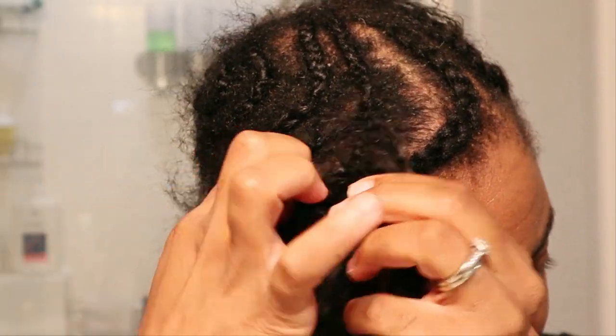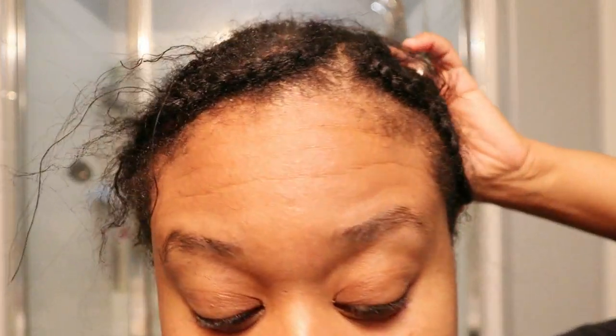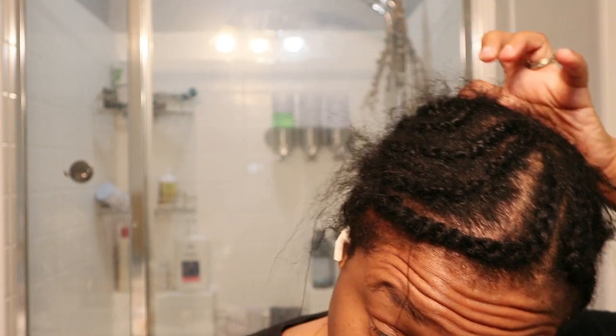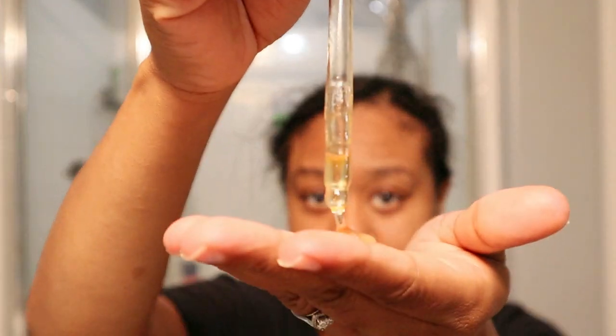But I don't necessarily go in with a razor and just go straight across and cut the thread out of my hair. This is the product I'm talking about. Coming soon, coming soon. But I don't just go in and start using a razor, because then I have the possibility of cutting hair, you know, and we don't want to do that.